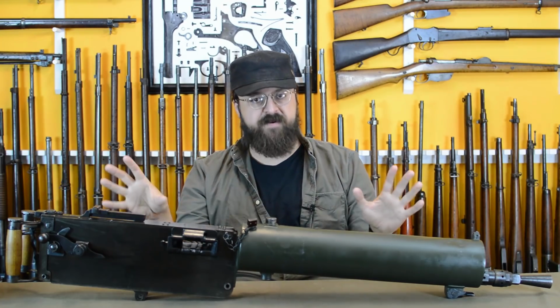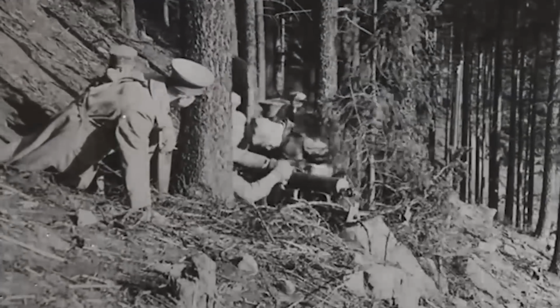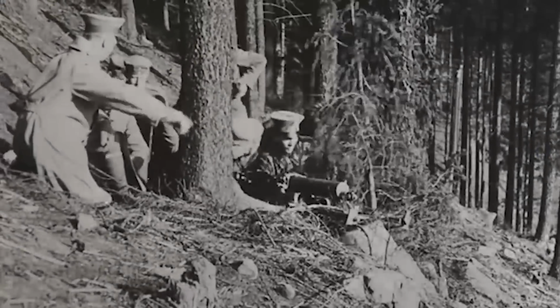Like, who is actually going to take in something like this and field it, not really knowing the full potential of it just yet? Well, generally, when we think of the Maxim, lots of people think of Germany, or even Russia. The truth is, just about everyone adopted it at some point, but at first, the Maxim Gun Company put its native Britain in its sights.